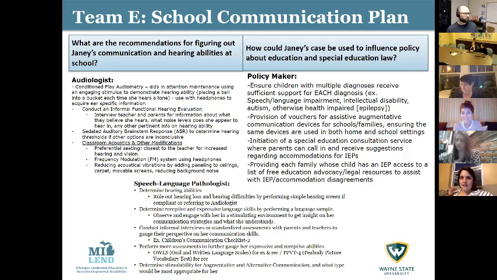Libby, I know you didn't do this one, but can you provide a little bit more information on the performance assessments so that the leadership team can have some information when they're presenting? So the standardized assessments? Yes. The OWLS and the Peabody Picture Vocabulary Test, those are both receptive language.